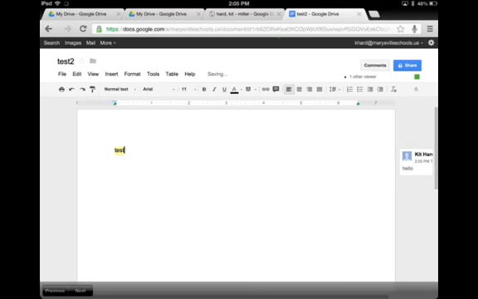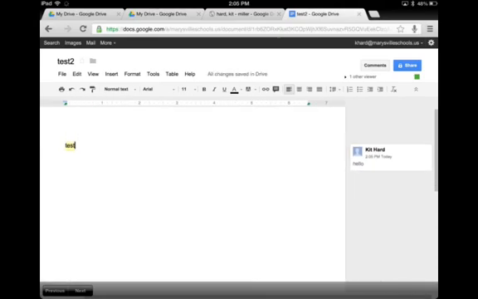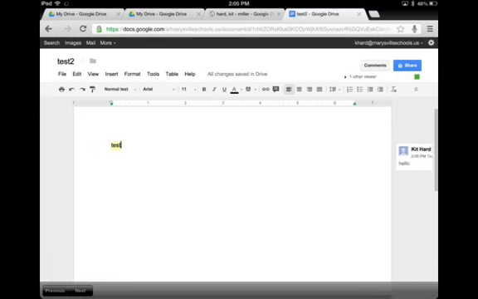If part of the screen is not available because of that, you may have to move over a little bit, dragging your finger back and forth on the screen in order to see those comments. But this is a way that you can show someone that you want to make changes without actually going in and editing their document. Another thing that you can do in the desktop version using Google Chrome is insert photos.